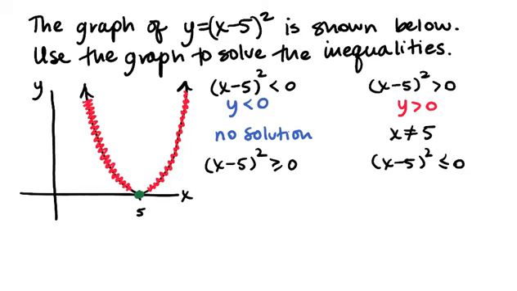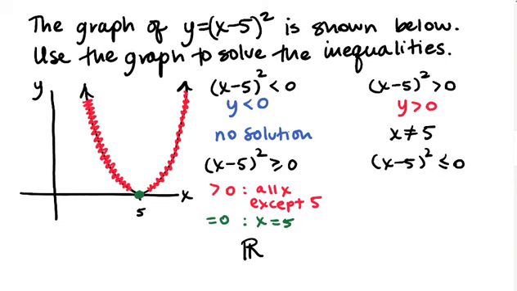Okay, well, where it's greater than or equal to 0, well, greater than 0 is all x except x equals 5. And equals 0 happens at x equals 5. So therefore, I could conclude that if it's either all x except 5 or 5, it's just any x. You could say for every value of x, all real numbers, something like this, whatever you like.